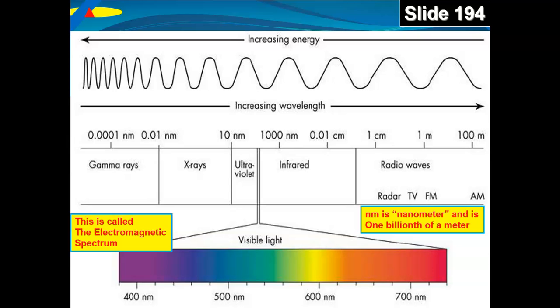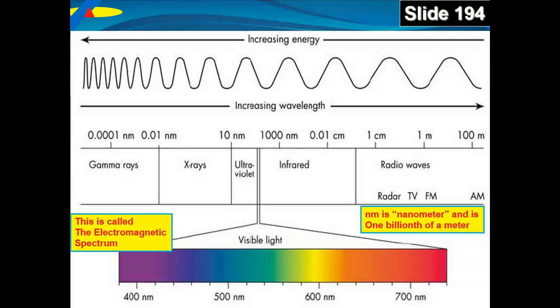So here is a diagram. It's called the electromagnetic spectrum, and it shows you all of the electromagnetic waves. And all of the electromagnetic waves are absolutely identical in what they are and what they're made of, an electrical part and a magnetic part. The difference is their wavelength and frequency. The waves over on the right, where it says radio waves, have a longer wavelength and a lower frequency. They don't go up and down as many times, and you can see that in the diagram up at the top. The waves over on the left, where it says gamma rays, have a shorter wavelength and a higher frequency.